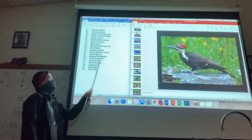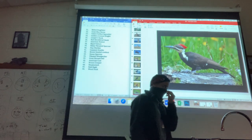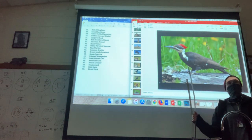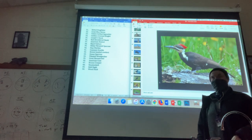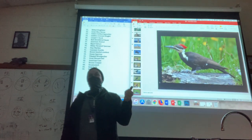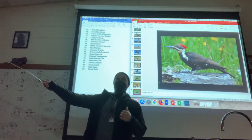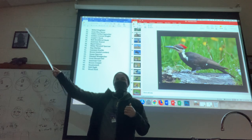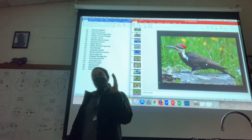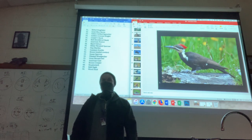The pileated woodpecker — a huge bird compared to other woodpeckers, and woodpeckers are pretty big. I had never seen a pileated woodpecker live until last Saturday when I walked through Kudzu up there where there's that opening and clearing. Right at the edge of the clearing on one tree, there were three of them.